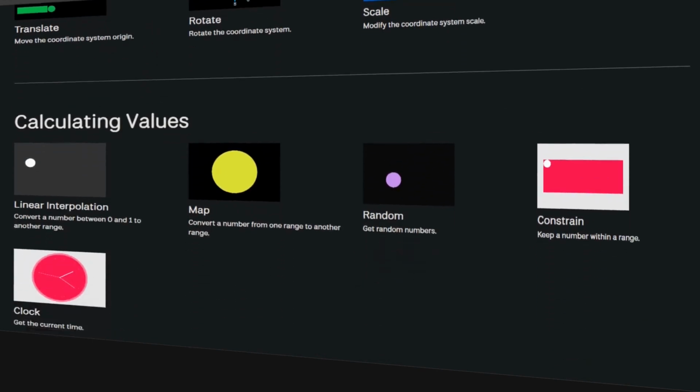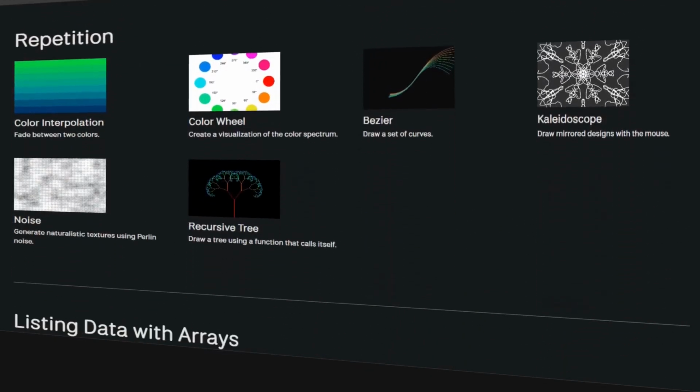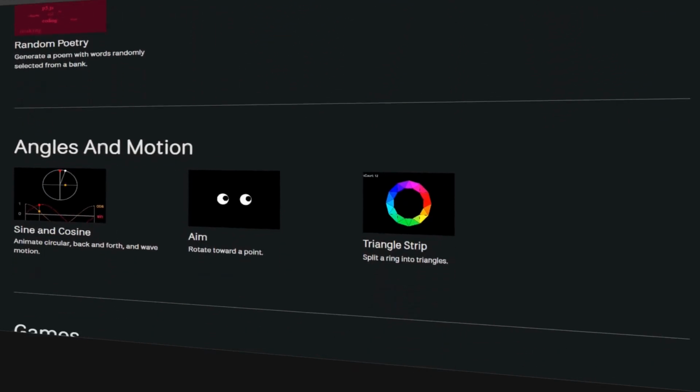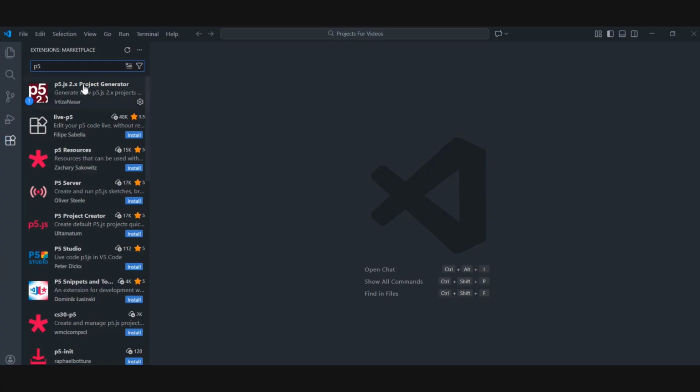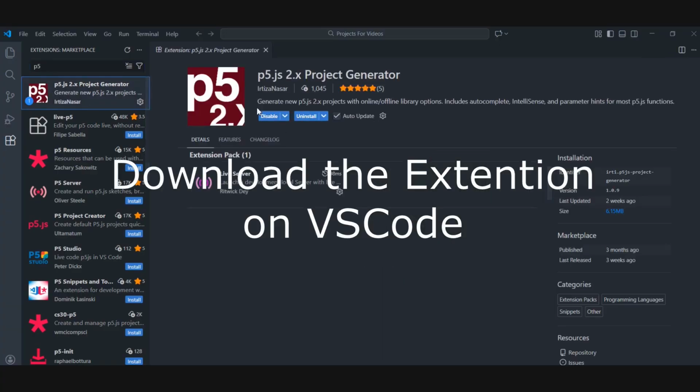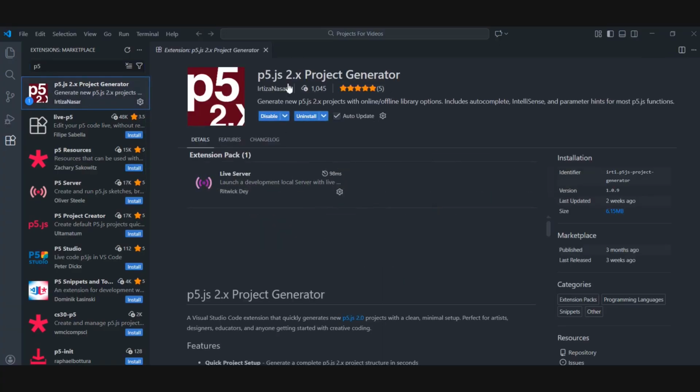Now let's talk about P5. P5 is a JavaScript library for creative coding for artists, designers, educators, beginners and anyone else. It can be used to make games or animation. It's free and open source library, easy to learn and can be accessible to everyone. To get started with P5, there are two ways. You can either download the library as an extension in Visual Studio Code to run it locally to your computer.